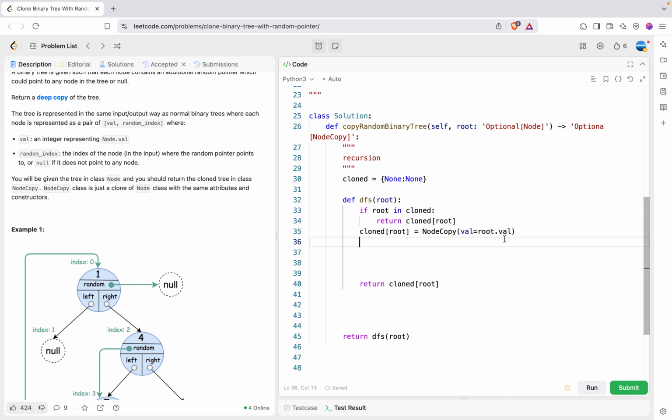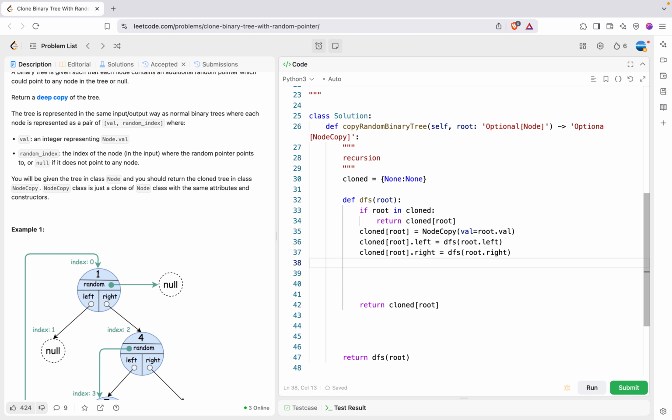With that done, we can do the same thing. Cloned root is in value space, right? In the value space, we should have the left, so what you do is DFS of root left. And similarly, cloned root right is DFS of root right.